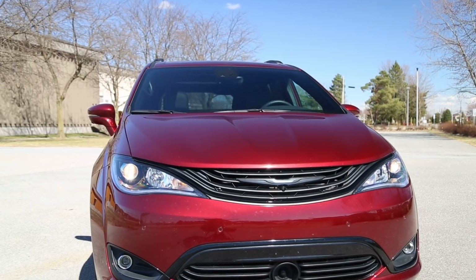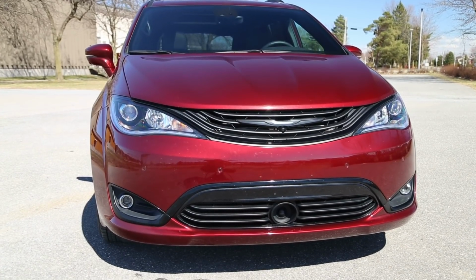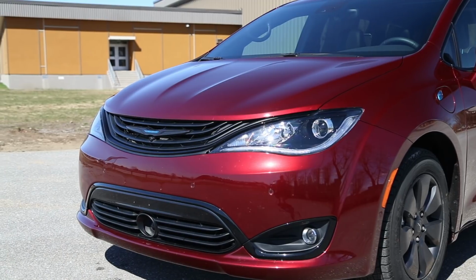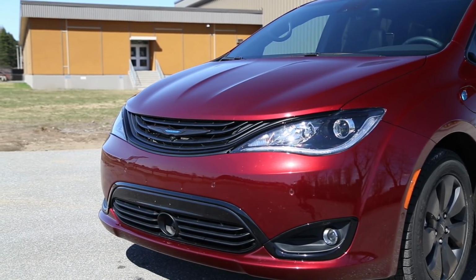Two minivans that we had a chance to feature concurrently last year, which was a good thing to be able to do. But now we're in the PHEV. It's actually a vehicle I've been very excited about. If you watched our 2018 year in review, you'll know that the Pacifica was named one of our top 6 overall vehicles for 2018 because I really do like it.